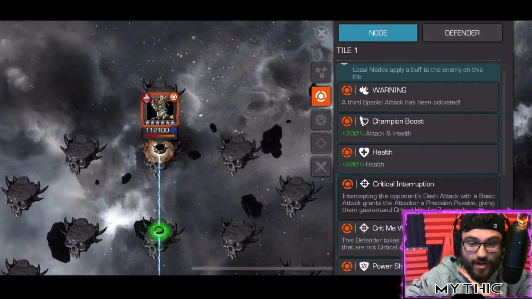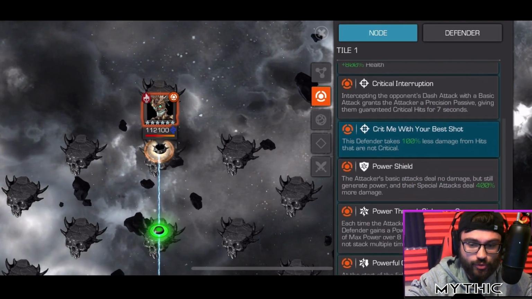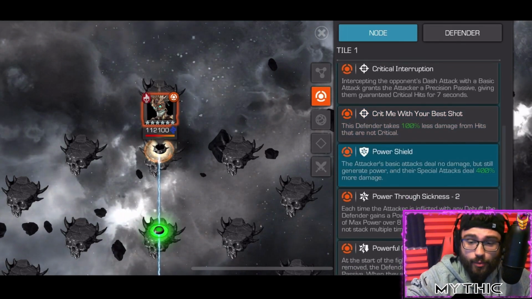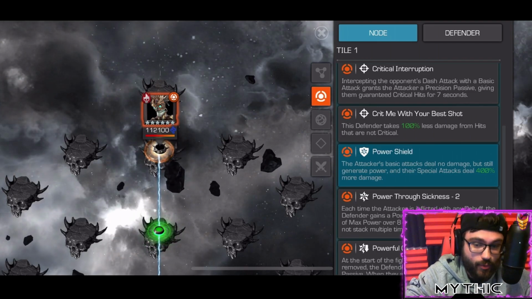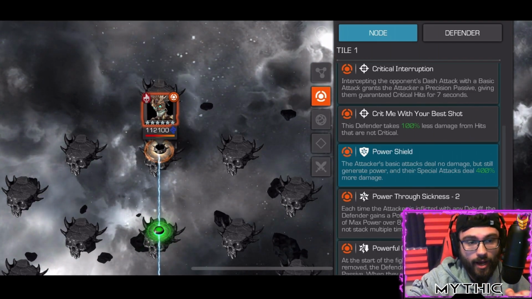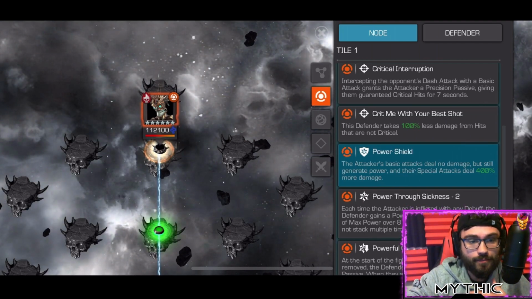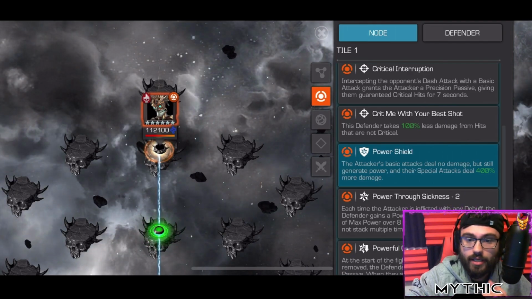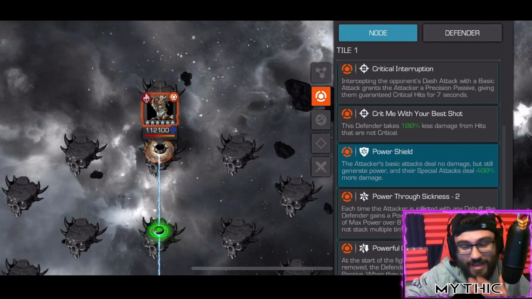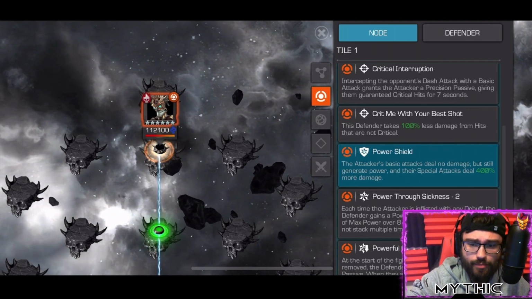A lot of champions just straight up cannot do this fight because of Crit Me With Your Best Shot. This extremely limits things, paired with Power Shield, which also limits things, which also pairs with Warlock's unique ability that if he has his own personal armor up buff, special attacks cannot be critical against him. It doesn't matter if they're guaranteed crits. So Ghost and Hit Monkey are just going to deal 0 damage against Warlock. They cannot do it. So it makes this fight very specific. But with the champions I'm about to show you guys, we made it pretty easy.